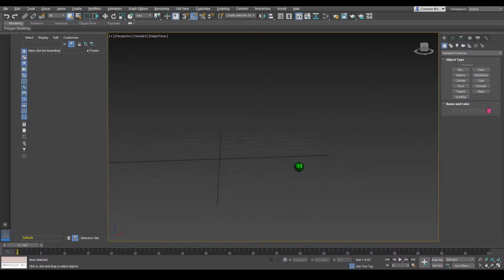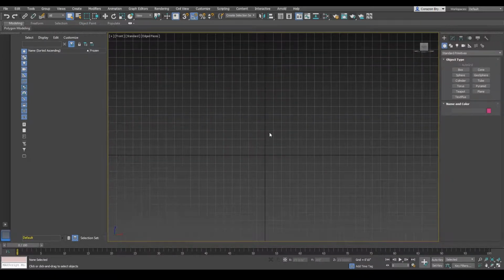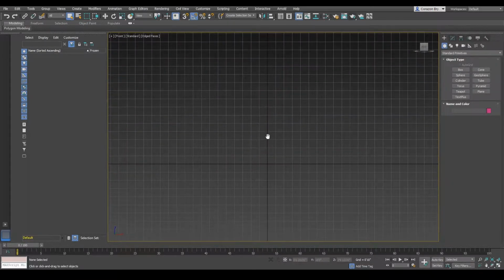Now, first things first, before we create anything in our scene, I want you guys to be mindful of the Viewcube here, okay? I want you to pay attention to where you're looking, whether you're looking at the front view, left view, right view, or back view. You don't want to create your environment thinking that you're looking at the front view, but then when you press F on the front view, what you're actually looking at is the back view of the environment.